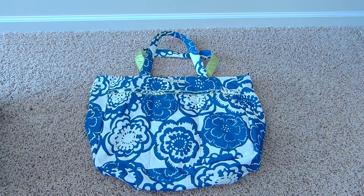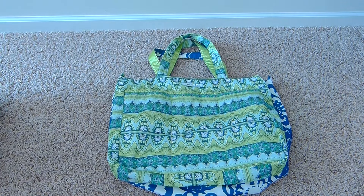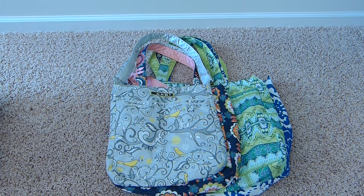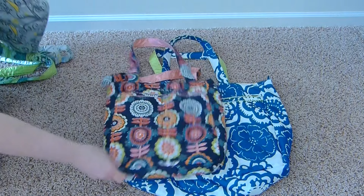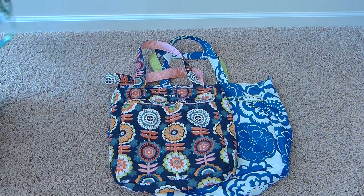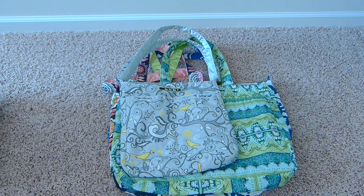All of these bags have something to offer, and they're all great — obviously I own them all — but they are all different sizes, with the Super Bee being the largest and the B Light 1.0 being the smallest. Hopefully this gives you a better idea of the size differences, because it's really hard to see in pictures alone. The feature differences on the older discontinued styles are also harder to find information on, so I hope this was helpful. Thank you so much for watching!